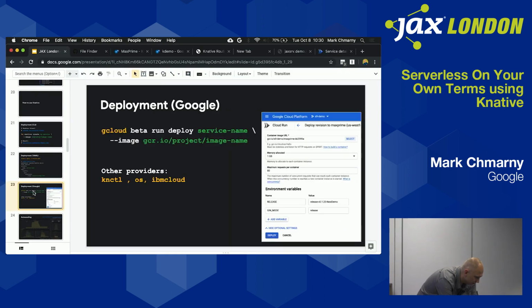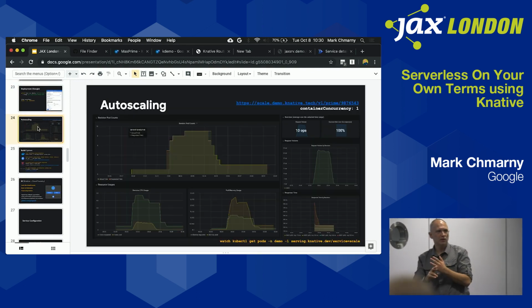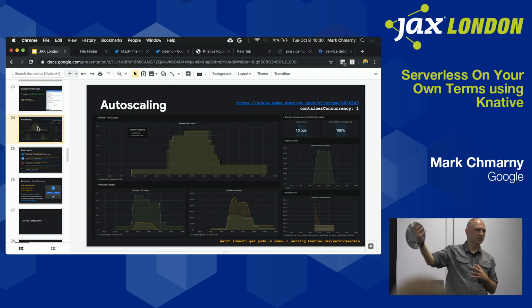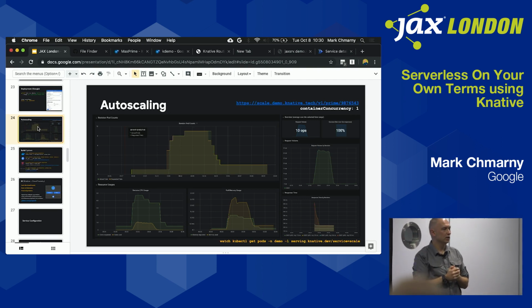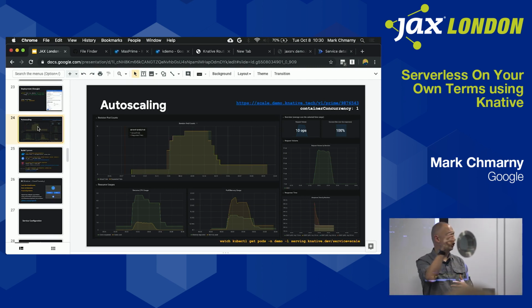All right, that was exciting. It doesn't matter which way you deploy that image, CLI from any one of the ones I showed you, or UI, you're getting the auto-scaling capability out of the box, which means that if you deploy an image, it will register and you can go to it.